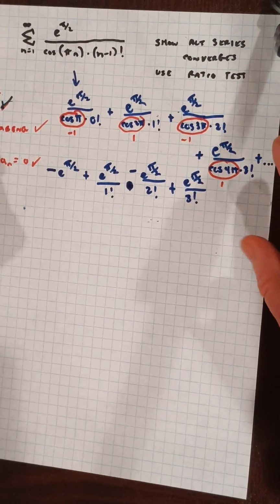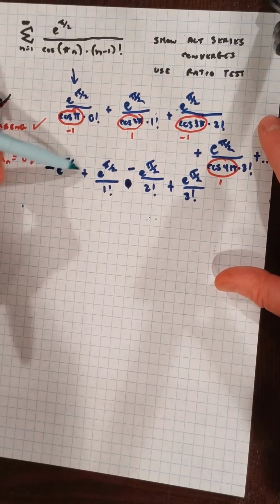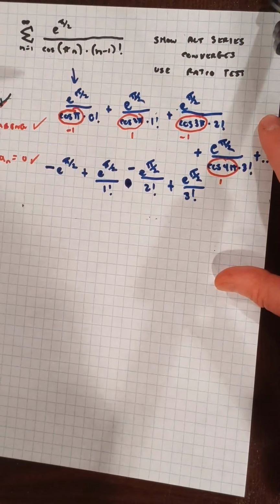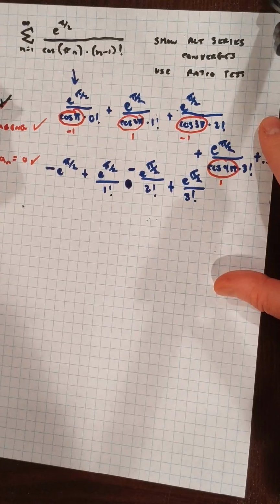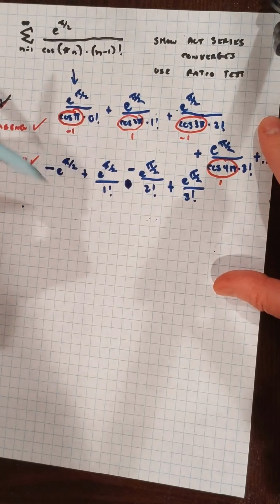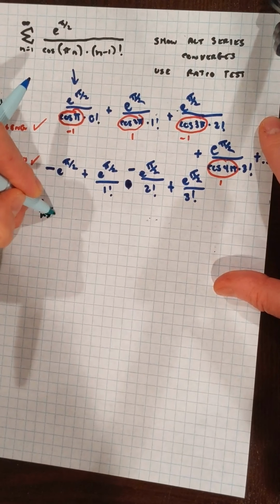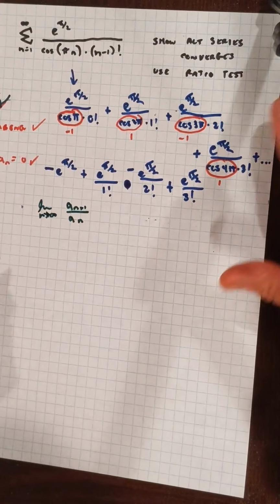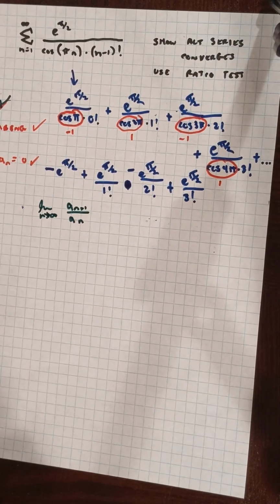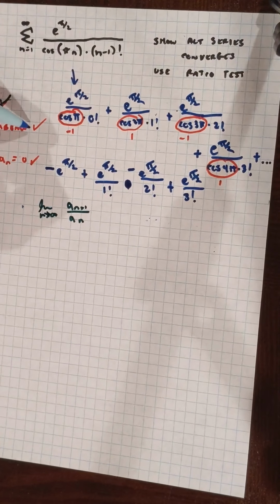Decreasing. Well, now here's the part. It says something about use this ratio test. If it's decreasing, that means it's getting smaller. Well, we have the same thing at the top, and each time the thing at the bottom is getting larger, so it's decreasing. An easy way to verify or prove that is a ratio. Take the previous term. So what we're going to do is take the limit as n approaches infinity of the a sub n plus 1 term divided by the a sub n term. If I do that, it's going to allow me to show that it's decreasing. So we're going to use the ratio test to do this.